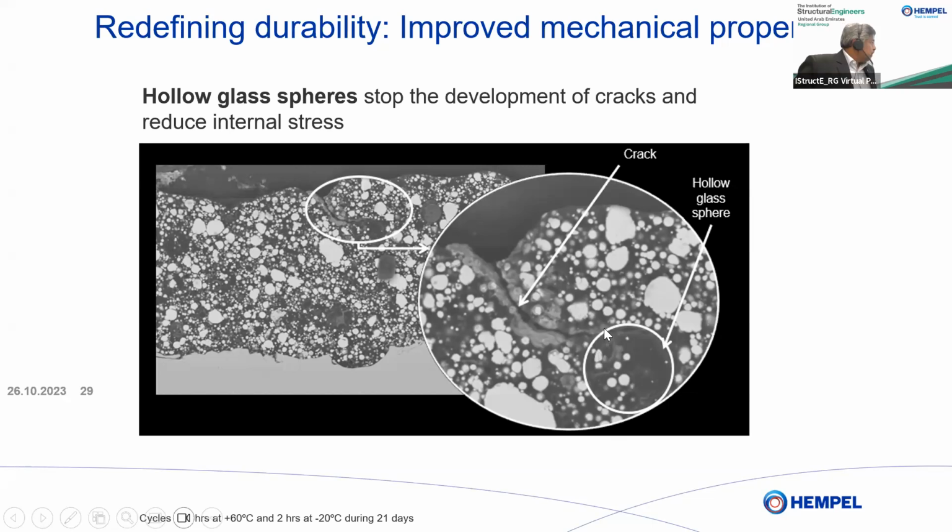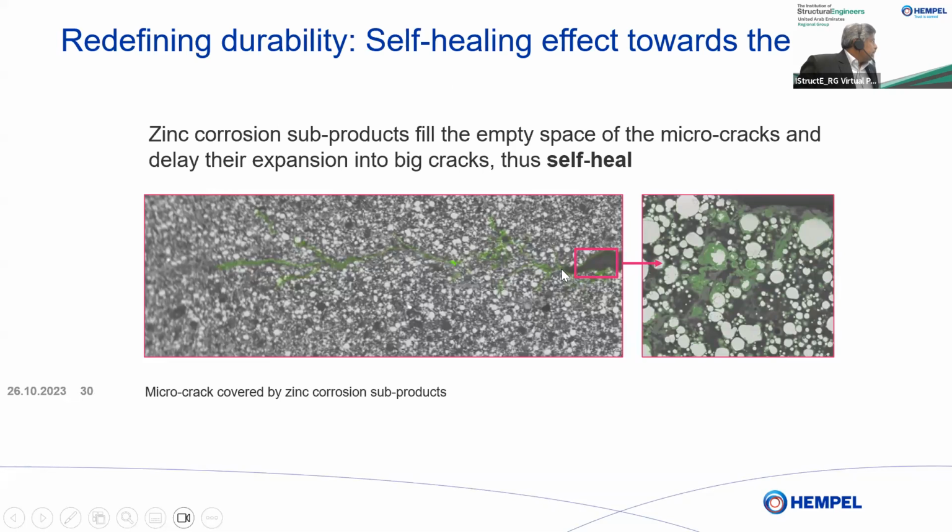So this is my cursor. I was searching for it. You can see that this is the micro crack, and here again you can see that this is another crack where the corrosive products in green color are basically healing the coating. And you can see that the active zinc has formed corrosive products which are insoluble to make sure that the coating does not deteriorate very quickly. This is what I talked about. There is a small hole, a damage in the barrier coating, and then there is creep underneath. Right? So this is how it is self-healing.